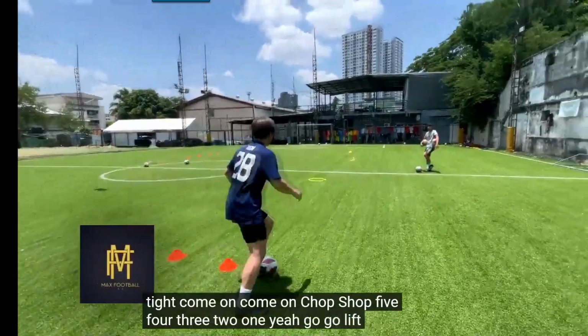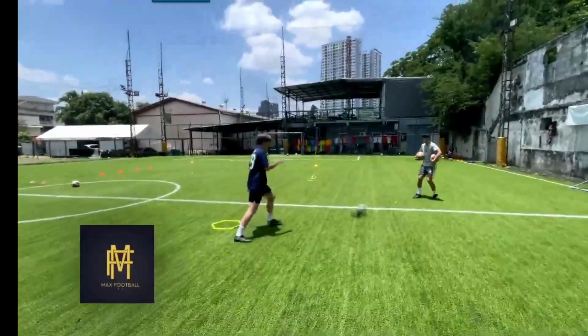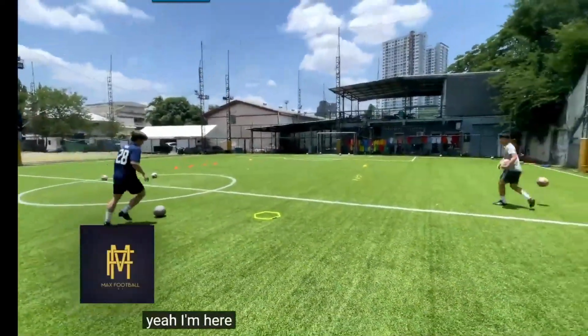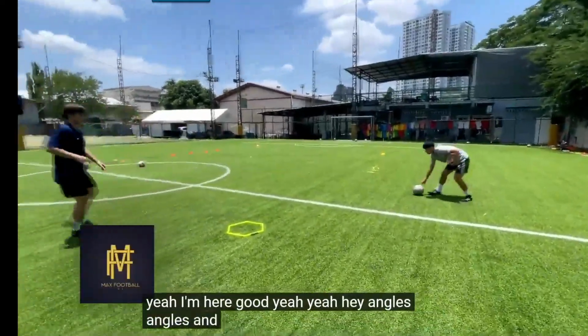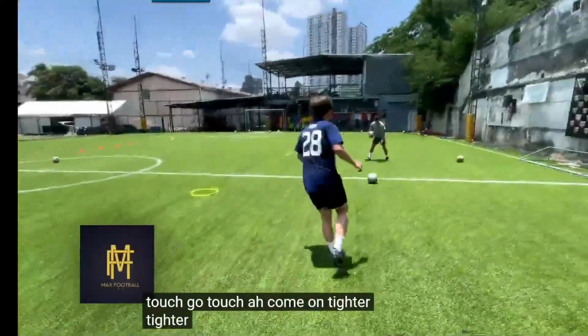5, 4, 3, 2, 1. Yeah, go, go, go. Leave the ball. Change up pace. Yeah, bang, bang. Yeah, play. Ask for it, ask for it. Ask for the ball. Good, touch, cross. Yeah, I'm here. Good. Yeah, play. Angles, angles, angles. Touch. Good, touch. Come on, tighter, tighter.